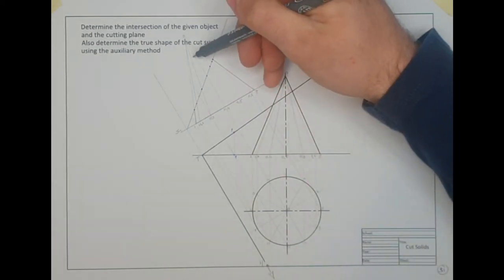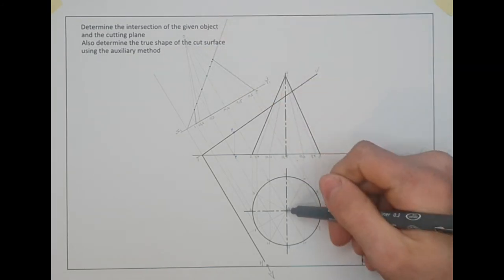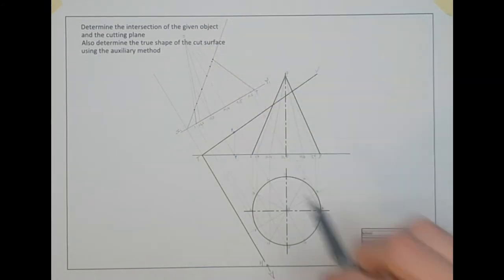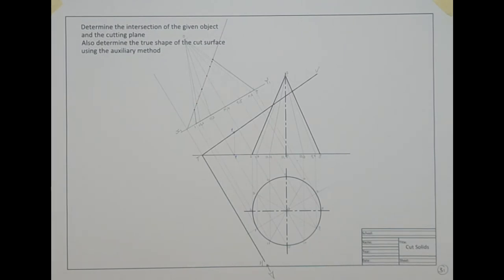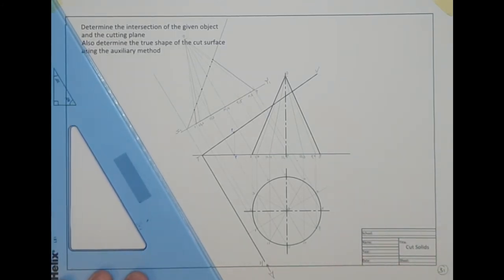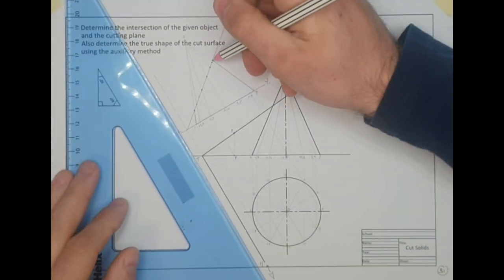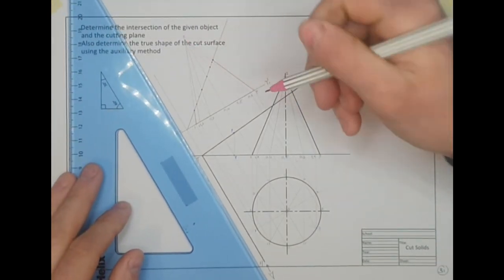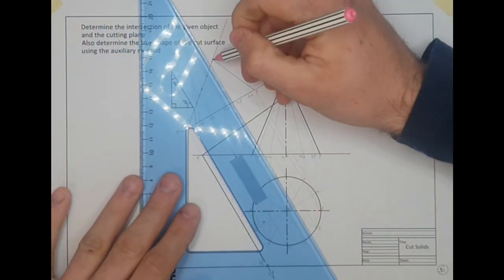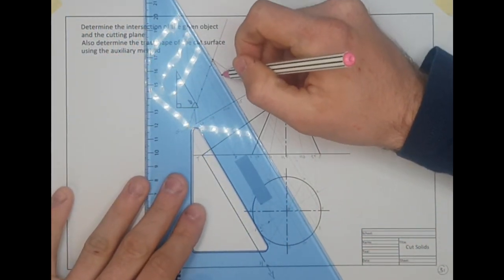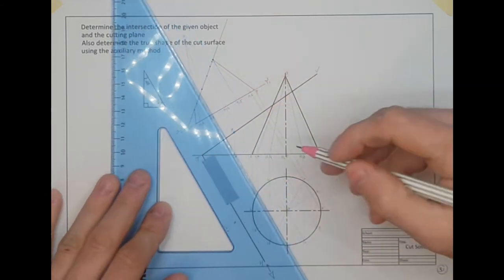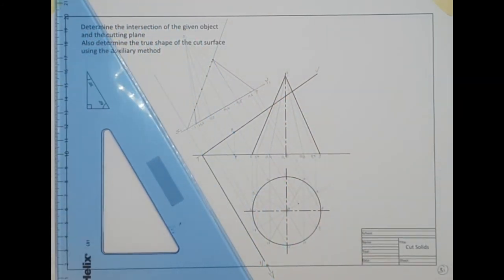If I have a line in my auxiliary elevation, and I have that same line in plan, and I have a point on the line, I can just project that point. So, without talking through it too much, I want to just get going with this, okay? I might pick a nice light colour, a pink colour maybe. I'm going to start here at the top. That point lies on the line 07. I want to take that point down onto the line 07. And that's a point on the cut.